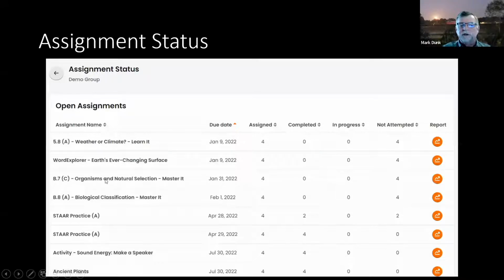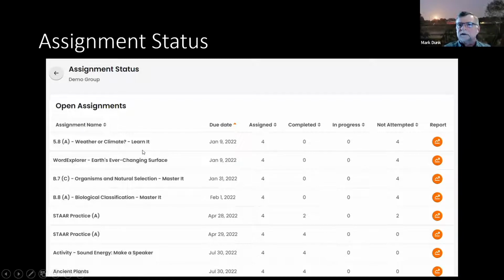So if you look at the first button, which is the assignment status, what you'll notice over here on the right are a list of all the different things that I've assigned to my students if I'm the teacher. And this can be individual lesson components. For example, here's a word explorer, or it can be some of our quizzes or assessments, or it can be actual playlists, which are combinations of lesson components. It's going to show the due date, but not a whole lot of detailed information.